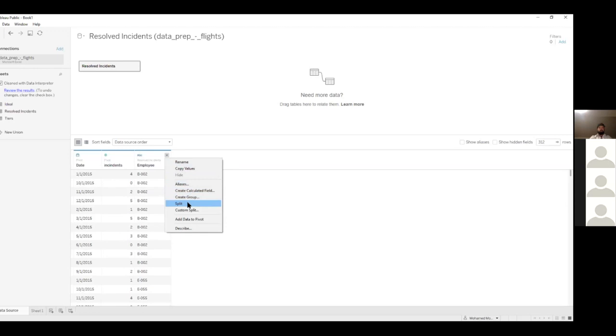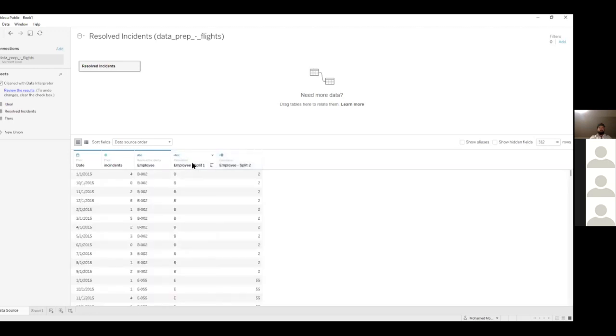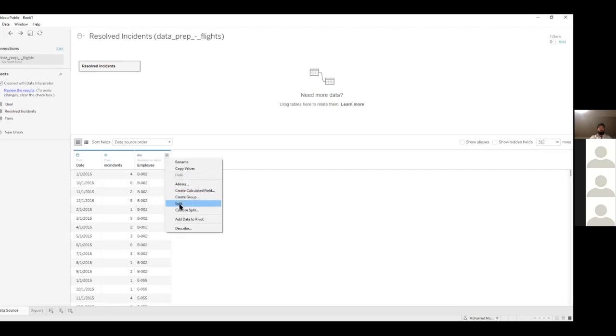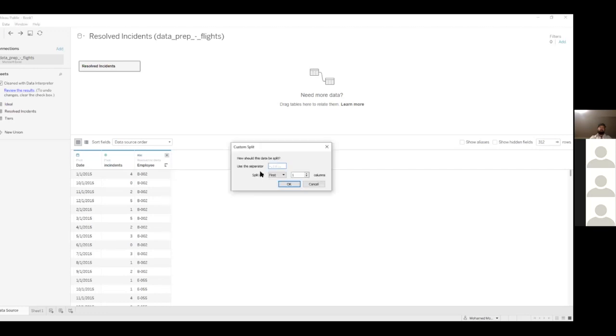So you can split this column into two columns using the split. Here I can undo. Just click here and split. There's another functionality for custom splitting. You can specify the separator, if you want to split with a dash or comma or space, based on the case.